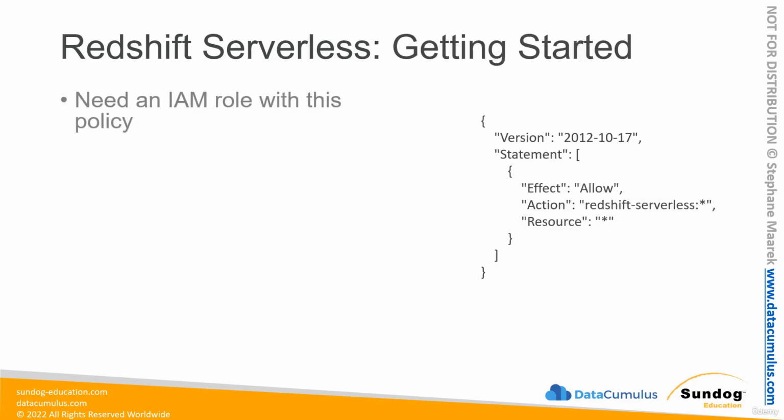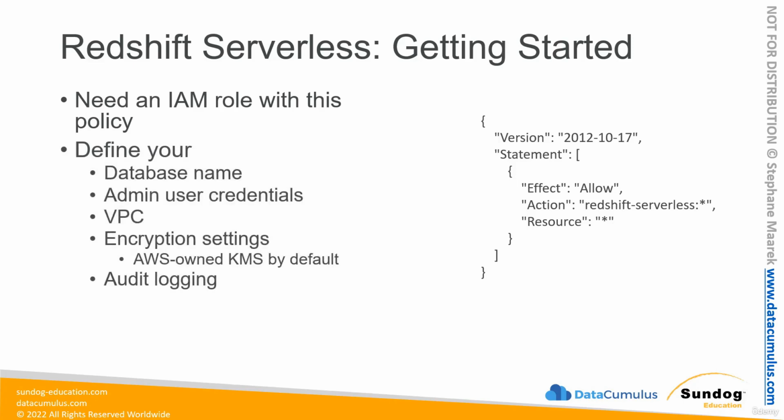So getting started, the only hard part right now is actually setting up the IAM role needed to set up Redshift Serverless. So you need to start off by creating an IAM role by hand that has this policy attached to it to the right here. You need to make sure that you have access to the Redshift Serverless action by hand. And I'm sure they'll make that easier eventually, but for now, you do need to set that IAM role up yourself.